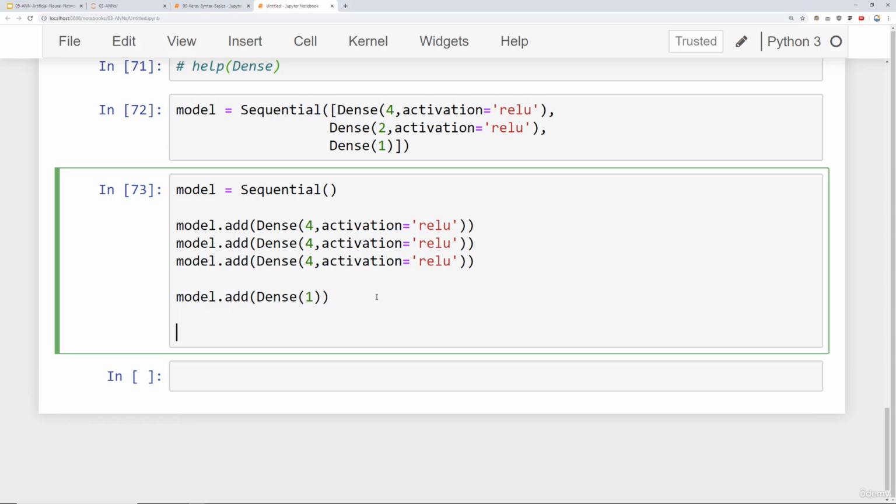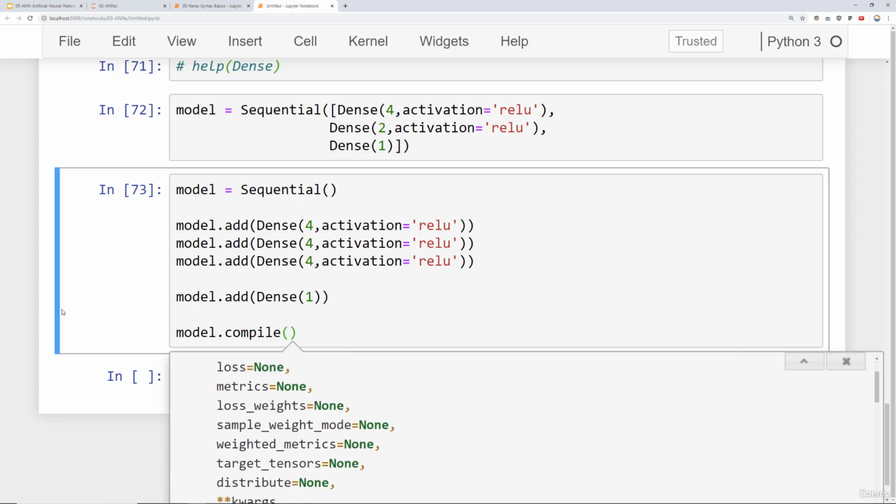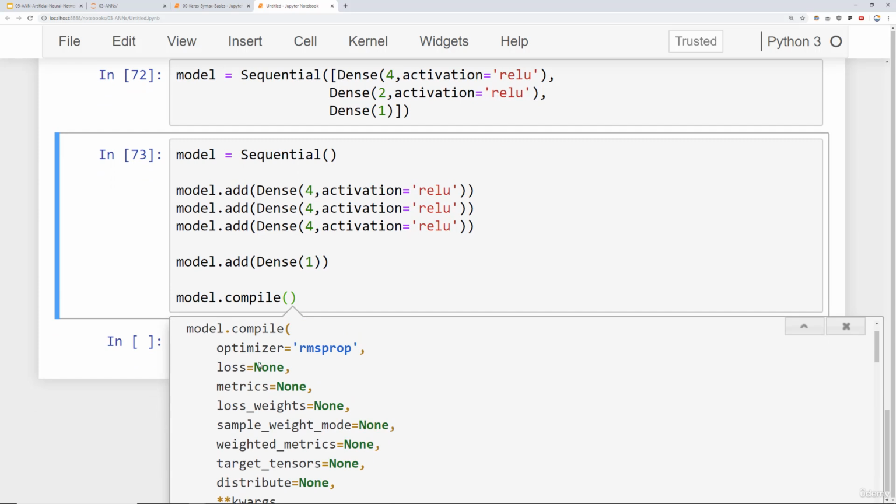And that's where this final line comes into play, which is compiling your model. If we take a look at Shift Tab here, it again has lots of different parameter calls, and we're going to be exploring these later on in the course. But the main ones we want to look at right now are the optimizer and the loss function. The optimizer is essentially asking you, how do you actually want to perform this gradient descent? Do you want to use RMSprop, or as we discussed, there are other methods of optimization, such as the Adam optimizer. So I could also say optimizer equals, and then in the string pass in adam, which is the string code for the Adam optimizer.